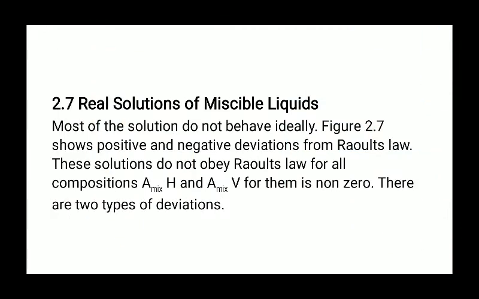Real solution of miscible liquid. Most of the solutions do not behave ideally; they show some positive deviation and negative deviation from Raoult's law. These solutions do not obey Raoult's law for all compositions. Delta H mixing and delta V mixing for them are non-zero. There are two types of deviation.